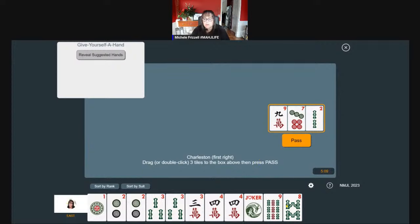So this 2 bam is probably not going to be very useful. But if you look down here, we have an 8, 9. That's going to be really risky if we pass 8, 9 in one suit, if we get all keepers. So probably what I would do is keep the 7. Oops, I wouldn't pass like numbers. Maybe pass 2, 8 with a 9. And that way we're left with 7, 9 in two suits. So I think I would probably do that. There's still some risk here.